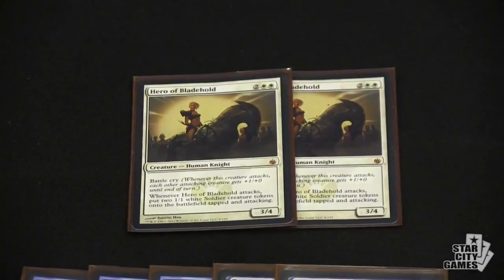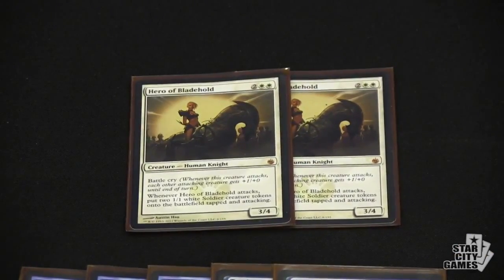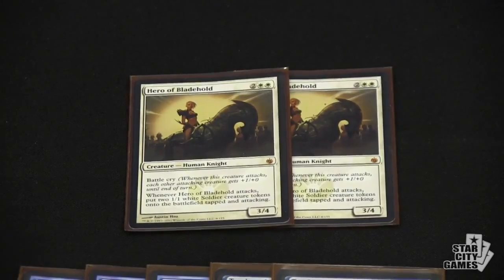I did note the Hero of Bladehold. Those are the most interesting cards in the sideboard. Obviously, last weekend, everyone was touting Hero and Delver as a new thing. And right, yep. We've seen Hero out of the sideboard in some decks before where you just bring it in once your opponent's not expecting it. Have you actually gotten to use the Heroes a lot today? I brought it in twice.